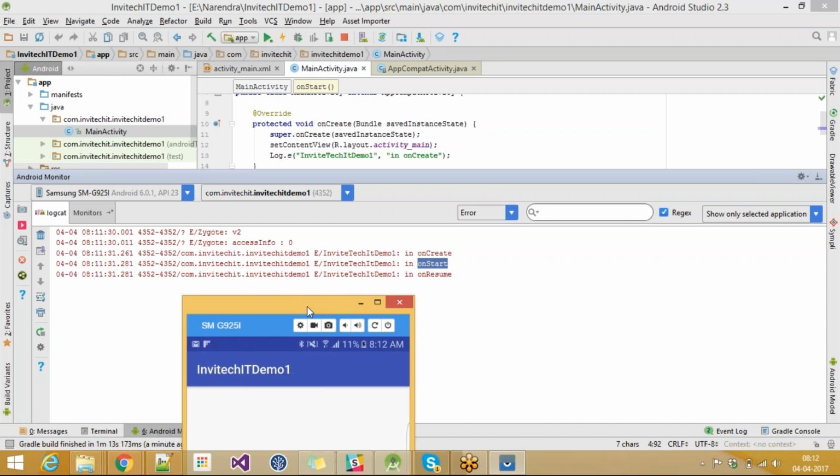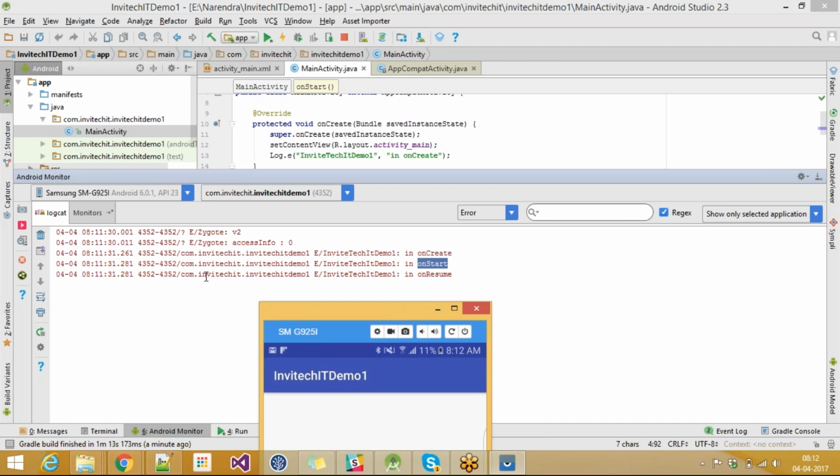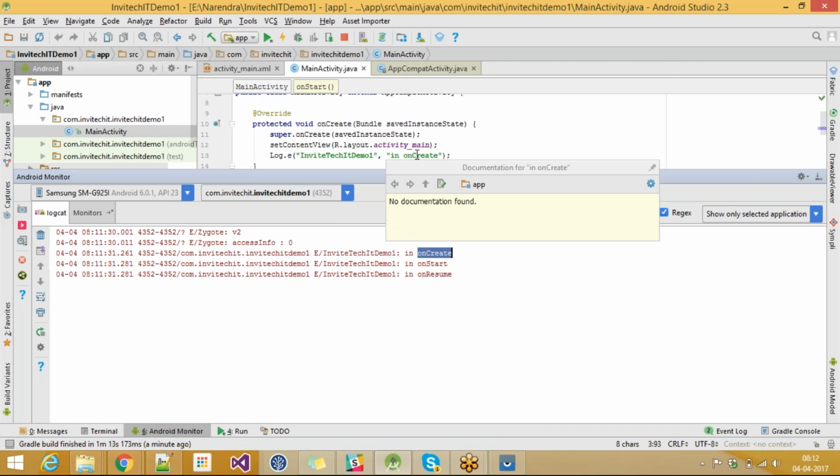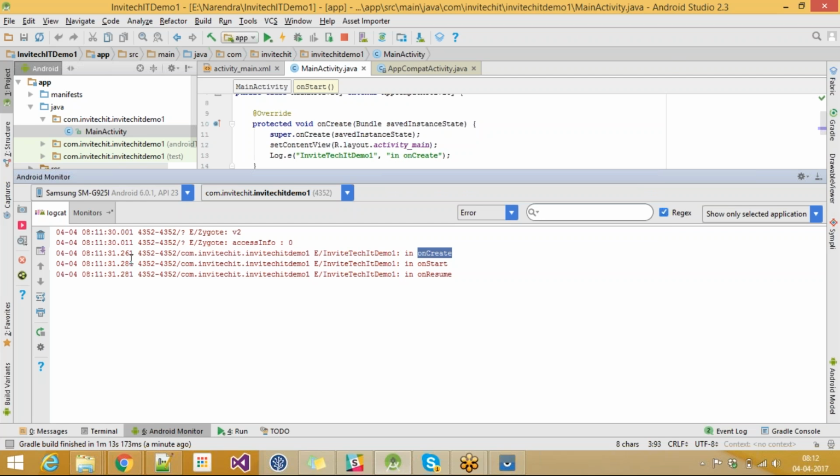Whenever the application runs, you see this timeline. It took 261 milliseconds to go through on create. Once it ran on create, it took 20 milliseconds to go into on start and on resume.